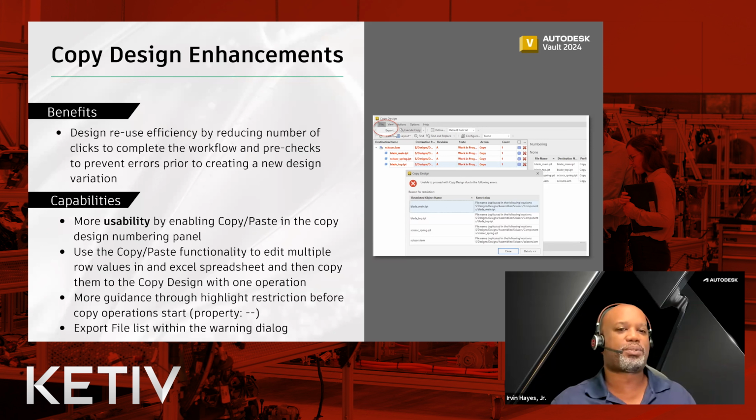So what we're doing here is we're trying to make you more efficient when using the copy design process by doing some pre-checks. So if we know certain files cannot be copied for whatever reason, maybe you're creating a duplicate file name, maybe a file already exists in the destination location, and things of that nature, we're trying to pre-warn you, hey, we can't execute this, and here are the reasons why. So during that, we're going to show you which files have an issue by highlighting them out in red. We're going to give you a restrictions dialog. This restrictions dialog could be extremely large. So we're giving you the option to export that information out to a file or to an Excel file, for example, so that you can see all of the warning messages and you can resolve them file by file.